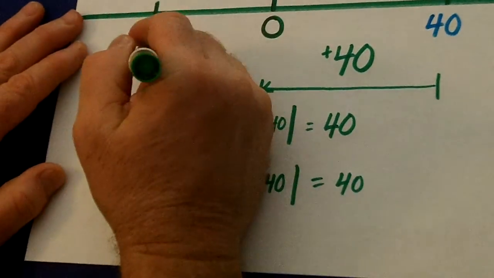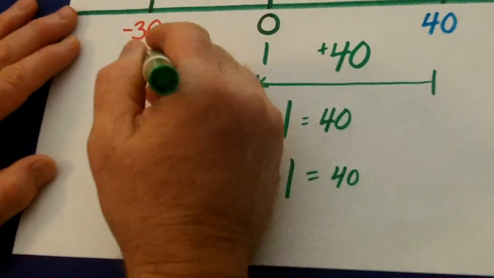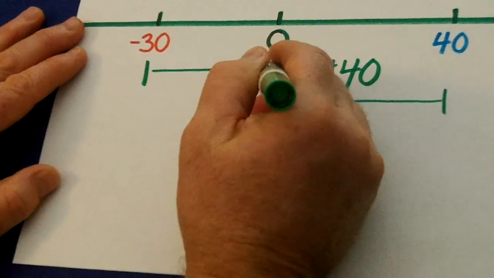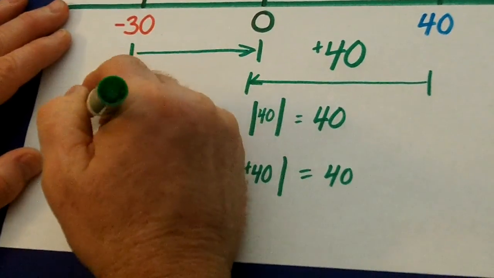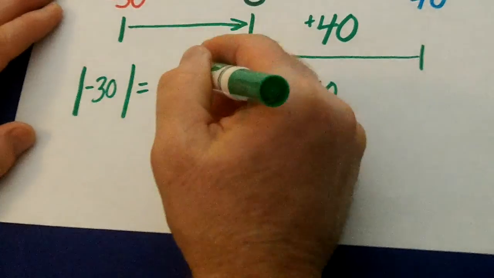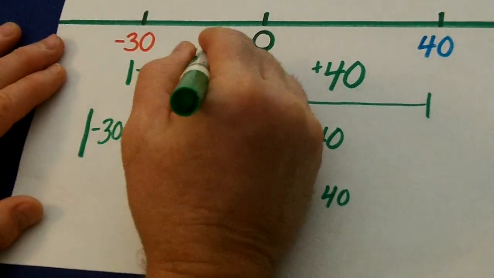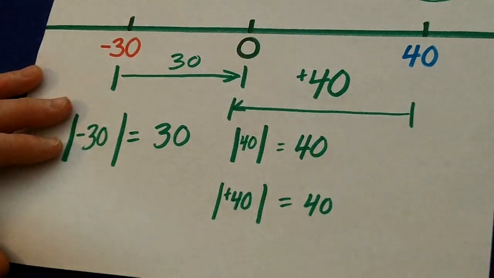Now, the key point is, how far is it for a negative number from 0? And when we take a negative number to 0, the absolute value of that negative number, you simply take off the negative sign. From negative 30 to 0, is 30.